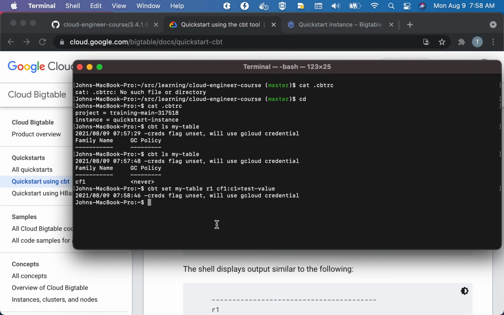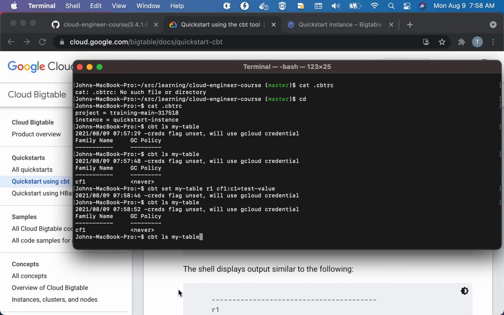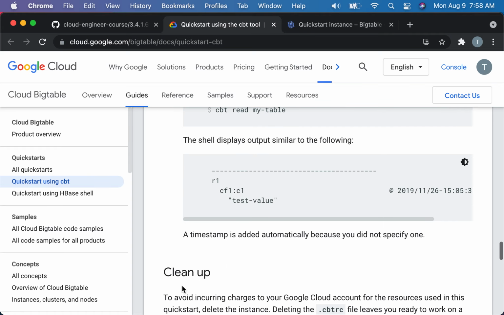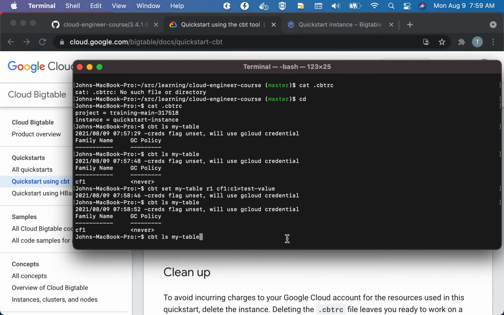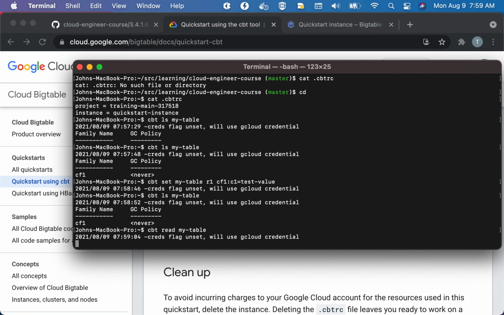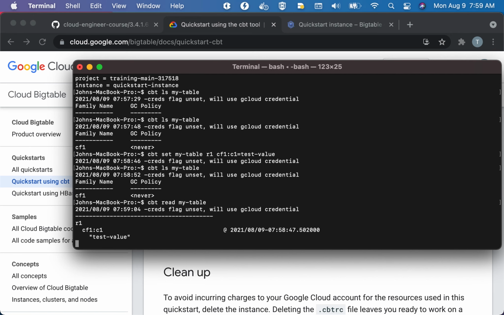And then if I do cbt ls my table, I still see that, but I think I need to do the other command, which is read my table. Again, this is an unusual looking output.